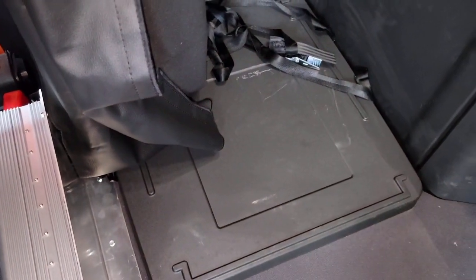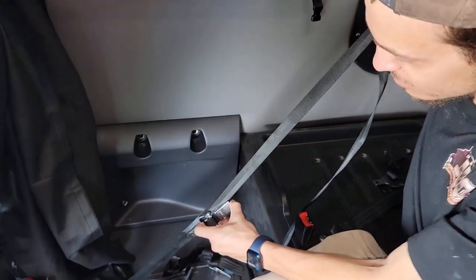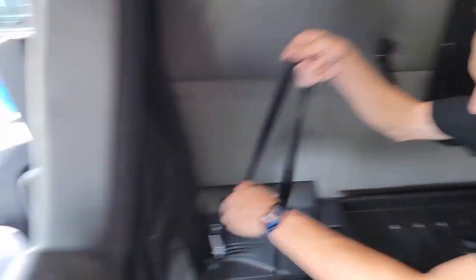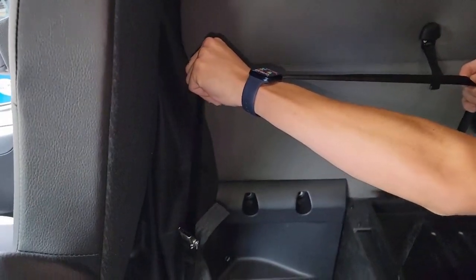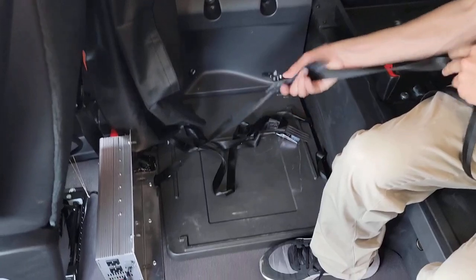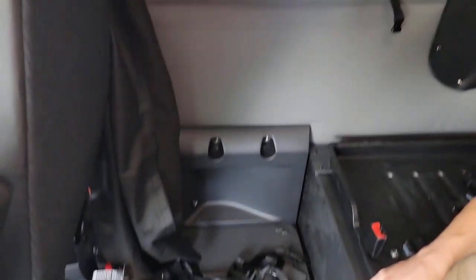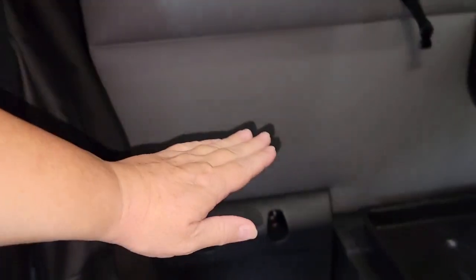That's the mounting plate for my fridge. So you set your fridge down right here — that actually might fit my big fridge, 4.4 cubic foot. You can't fit that in a Peterbilt without taking out the front seat. I'm going to use some one-inch ratchets coming from a flatbed truck. But I love that feature — you can put your own fridge in there and it can be big.